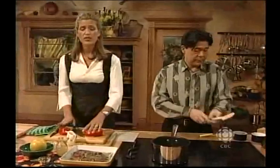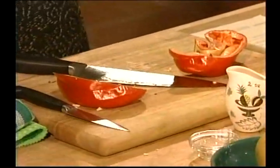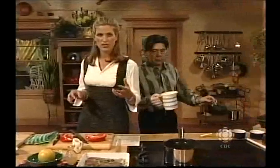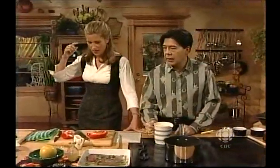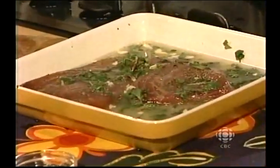Now, I'm using some bell peppers in my recipe today, and if you cut up bell peppers and you freeze them, they last for about 6 months, so you really can get a lot of wear and tear out of your peppers. And another tip pertaining to my dish as far as the tuna is concerned, it's coming to me. Replace the tuna with swordfish, still a seafood. It's a seafood day. Exactly. Hey, there we go.